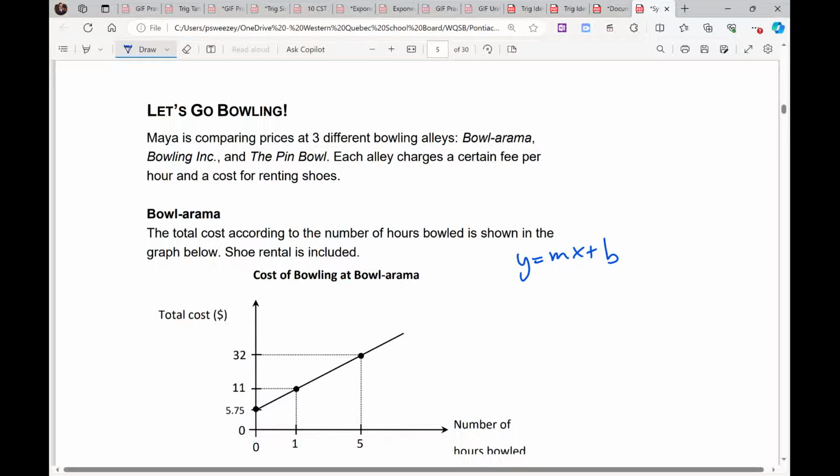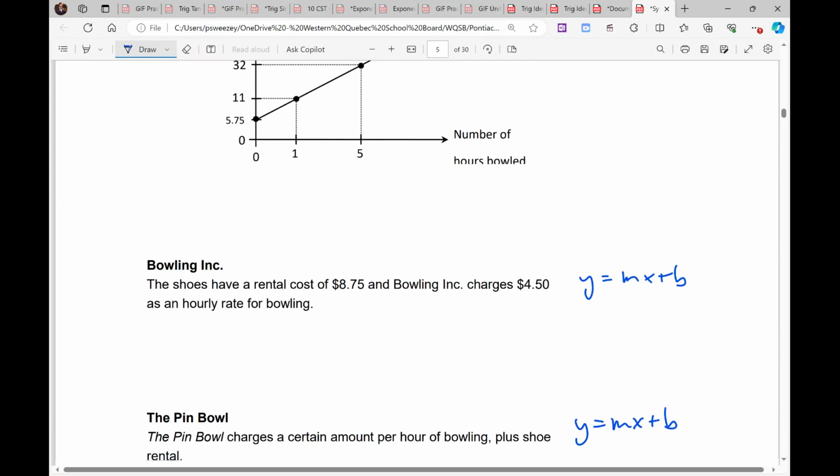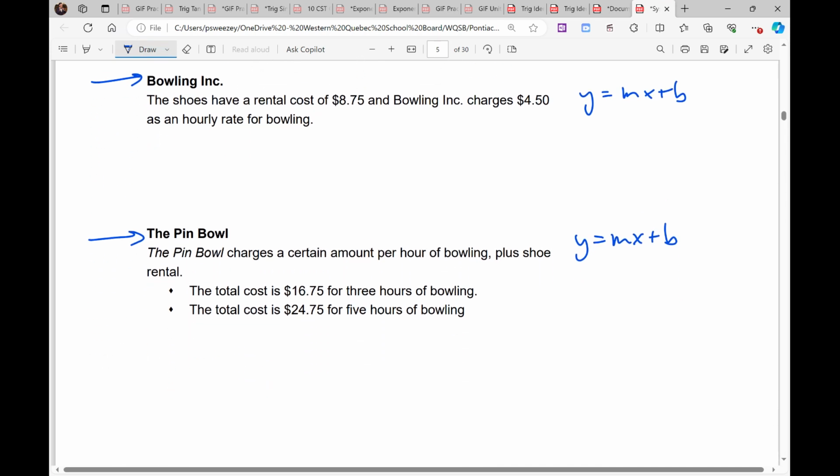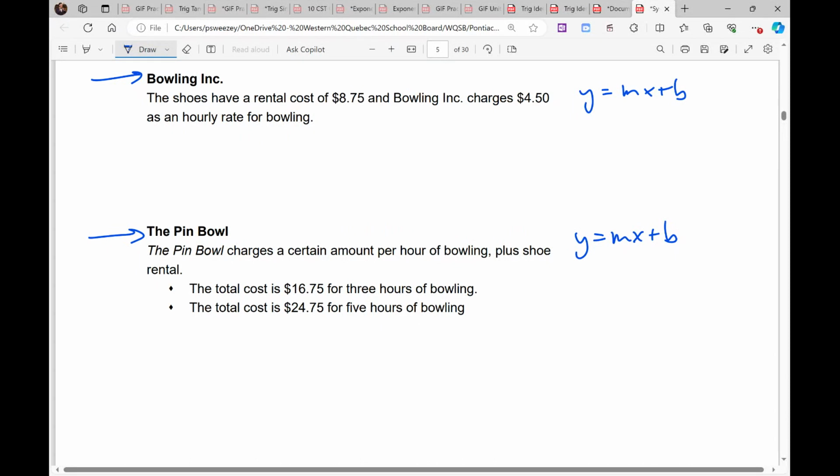Let's go bowling. These are all grade 9 exam examples. We're not going to concern ourselves too much in terms of solving for the final question. What I want you to do with these is actually be able to solve for the rule of all three of these pieces. They're all linear functions in terms of the cost structure, and I like these questions because they help you understand the very foundations of what a rule of a linear function is. That's why I want to start with this one right here. If you can understand the nature of this, you'll have a basic understanding of everything that's happening with it.